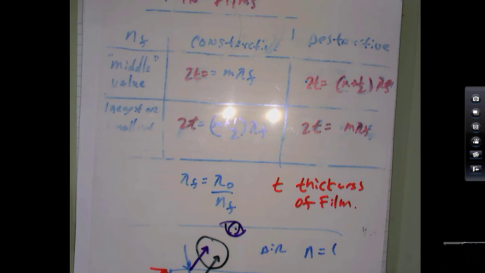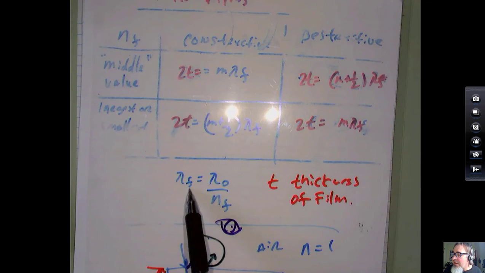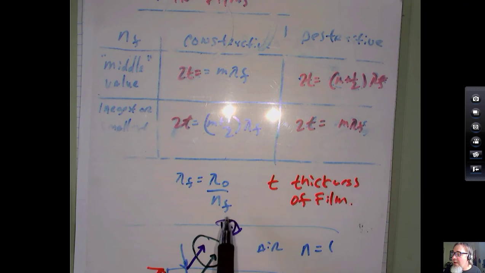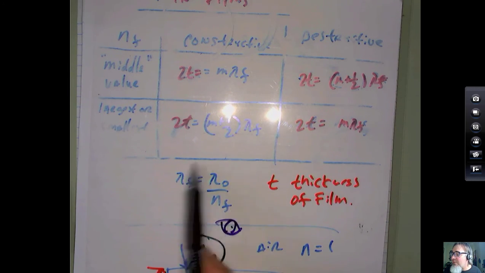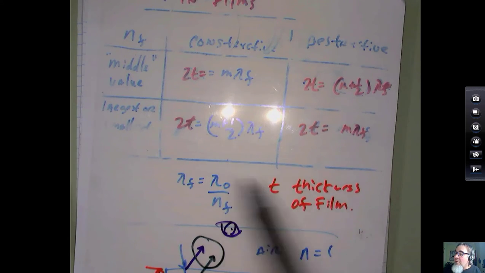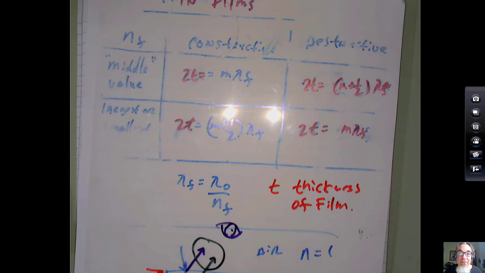Okay, so that's why this table actually works. This takes into account all those phase shifts. Now the book does a pretty good job, but there's a lot of words there, and you have to dig through all the information and sort of put it all together for yourself. So that's what this table is doing. One other thing to remind you of is the wavelength in the film is the wavelength outside of the film, just in a vacuum or in air for all of our purposes, divided by the index of refraction of the film. So many times the problems will tell you the wavelength when it's coming in air, and you have to figure out the wavelength in the film. That's all what these are, wavelength in film, etc. And then t is the actual thickness of the film.